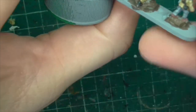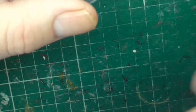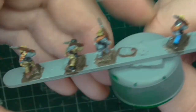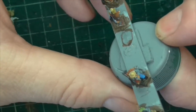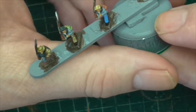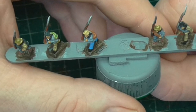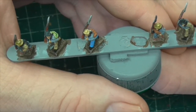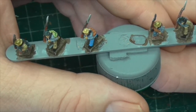Now, when you're putting these down on your lolly sticks, I normally do about six at a time. Get these in the shot so you can actually have something to look at. If you're doing, say, my League of Augsburg, they're all going to be the same uniform, so I will split them into poses. It's just easier because you can go along your lolly stick, and it's a lot easier to do that way.